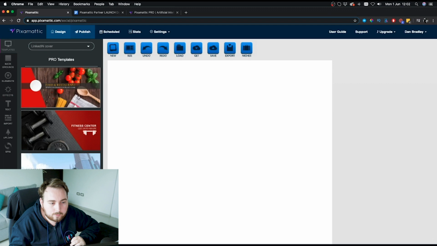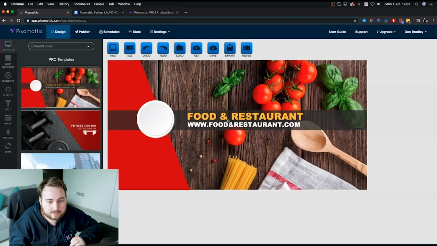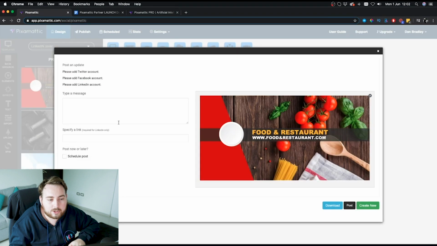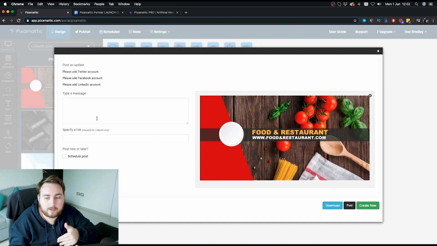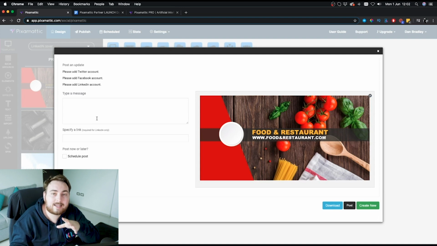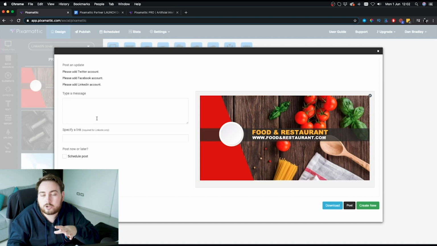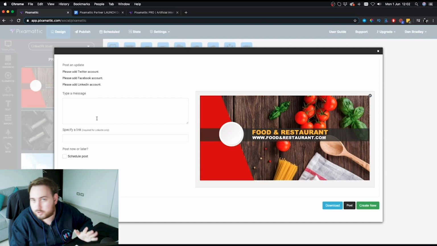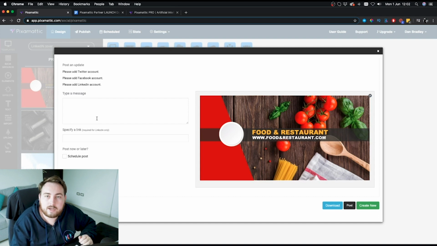And then once you've got something that you like, so let me just bring this up here and say this is what we want to go with, we can click on publish if we want to. So rather than scheduling it, we can automatically publish it out directly from inside of this software. So there's no requirement to download it onto your own computer or do anything like that, which means you can just do this no matter what system you're on, whose computer you're on. You won't need to log into your own Facebook account each time because it's going to be saved here inside of the Pixamattic dashboard.